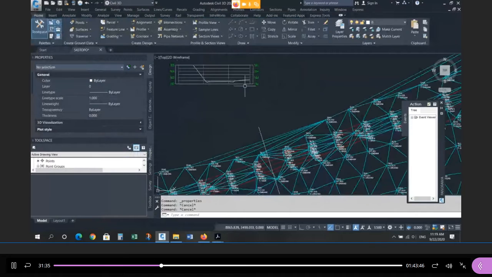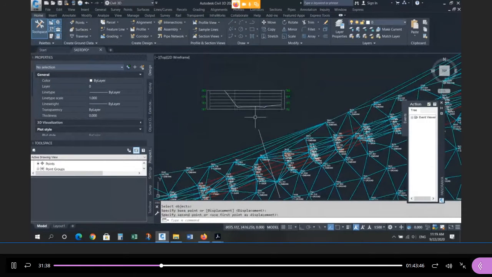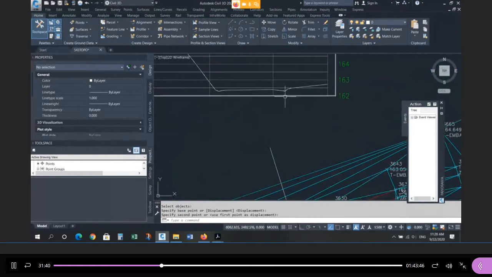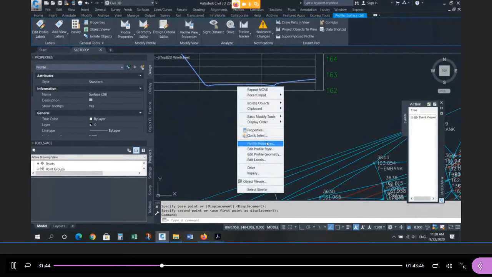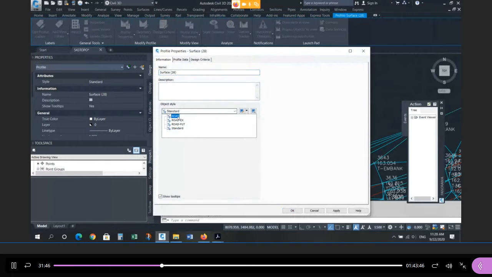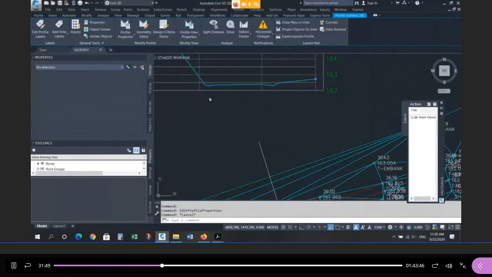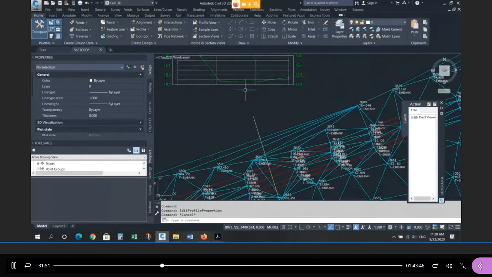So here's what the cross section looks like right now. Right across here, you can kind of see the ditch line here and the ditch line here. Let me just change the style of this too. Change this to road. So that's the cross section of the road. Watch what happens to that cross section when I add the break lines. It'll actually model it the way it's supposed to.